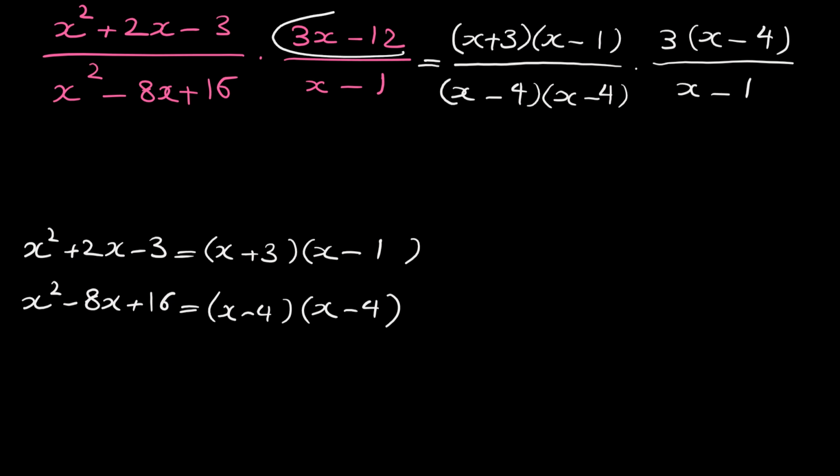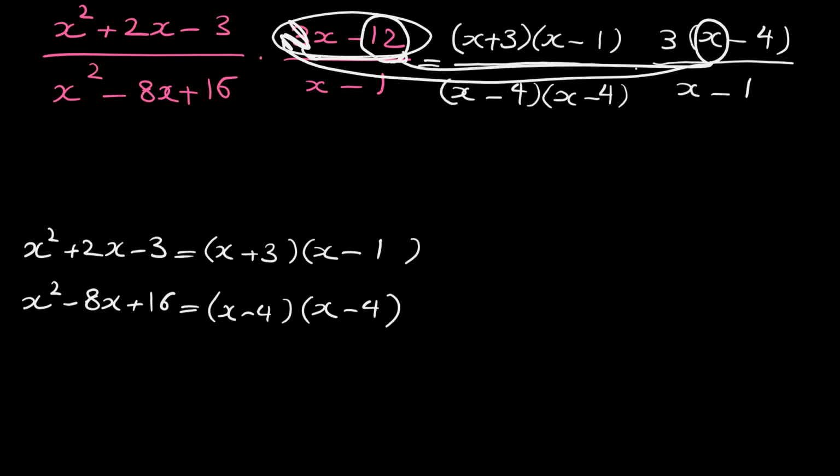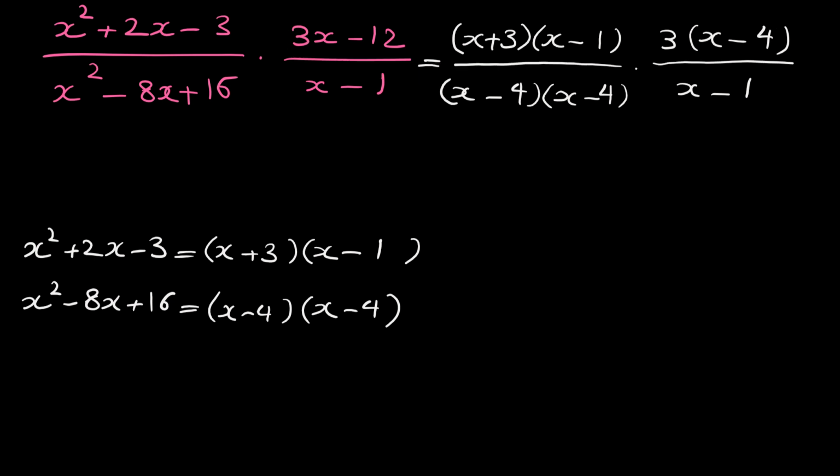If we factor 3 from these two terms, 3x divided by 3 gives x, and if we divide 12 by 3, it would be 4. When you factor a common factor, it's like dividing every single term by that factor. So because we factored 3, 12 becomes 4. Now, similar to the previous question, look for common factors between numerator and denominator and cancel them.